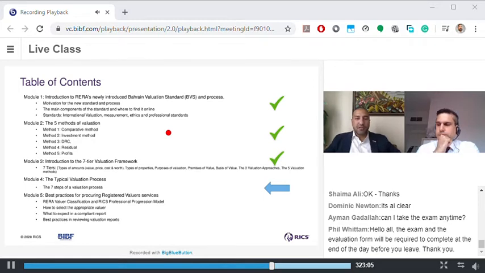The first one, module number 4, is what is the valuation process? Again, I divide it into 7 steps. I like the number. And module number 5, I'm going to be talking about the classification, RERA's valuer classification progression model. In my opinion, we'll have an open discussion on how to select the appropriate valuer and what to expect in a compliant report. We'll look at some example reports and best practices in reviewing those valuation reports. So I think this is more pragmatic, given the background that we had, and what we're going to do with that background. So a typical valuation process, is everyone okay? I'll jump in.